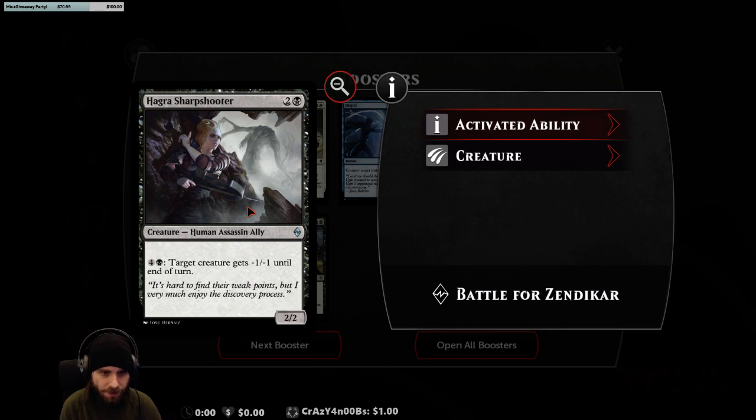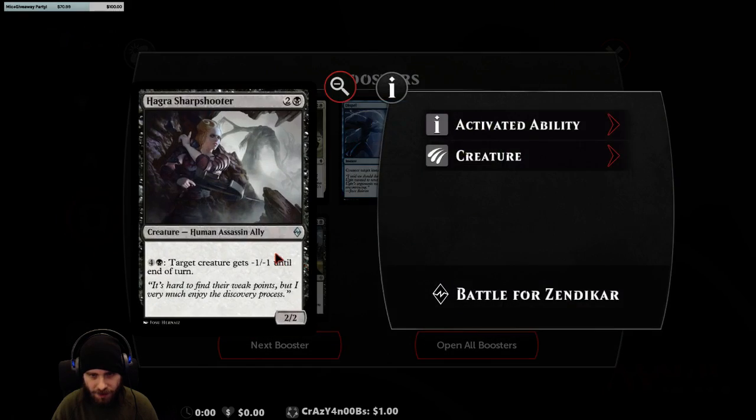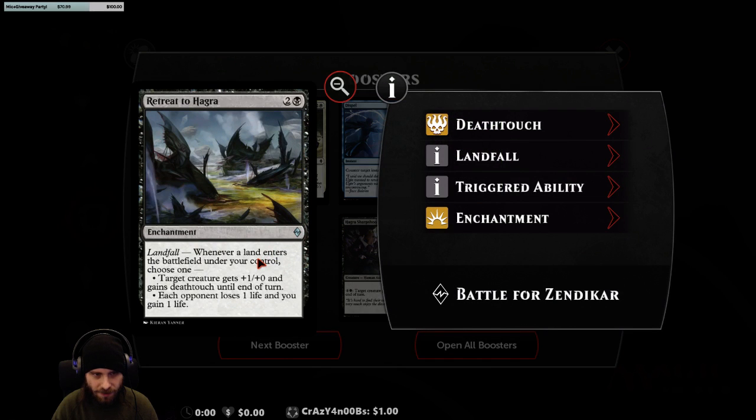Hagra Sharpshooter. Target creature gets -1/-1 until end of turn. That card I'm not too impressed with. I don't know what you guys think. But 5 mana for target creature gets -1/-1. Seems very costly. And 3 mana for 2/2. I don't know. You can use it with Willbreaker, I guess, and we'll see how that works.